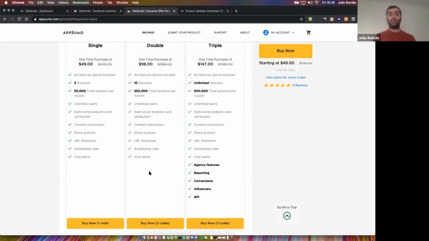The conversions as well. Just before this call, I replied to a Sumo-ling that was asking, when do I use the conversions? And I was giving the example of actually two things. An e-commerce company, again, wants to understand when people share their content, their products in this case, on WhatsApp or on Facebook Messenger, is that driving sales? So with the conversions feature, you can actually tie sales to the traffic being generated by those shares.